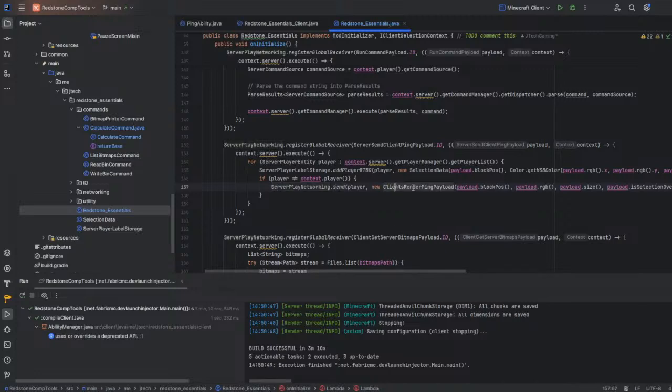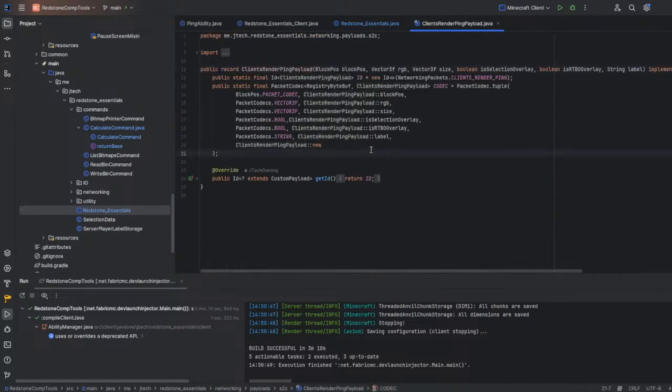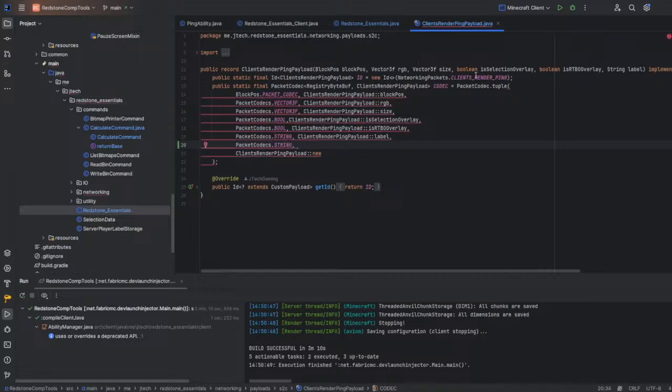So we want to send this payload. All we have to do is add another one to this. And we can do packet codec dot string. And then we have to add another one to this. So string player.